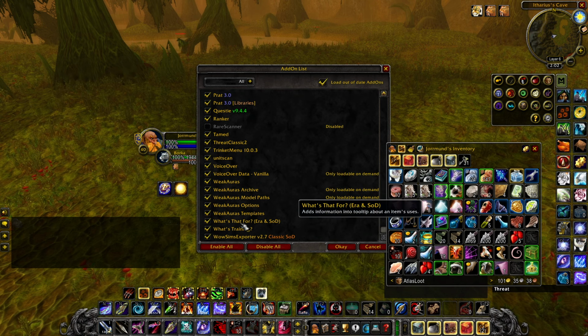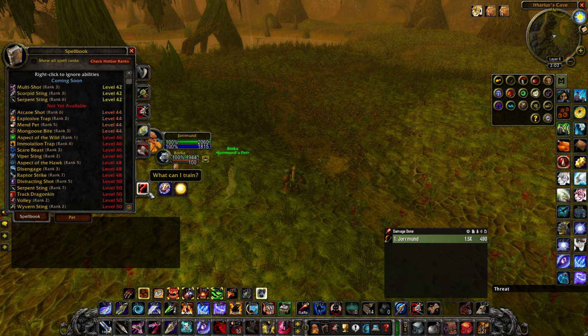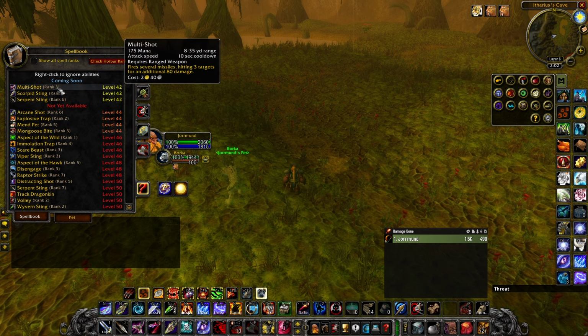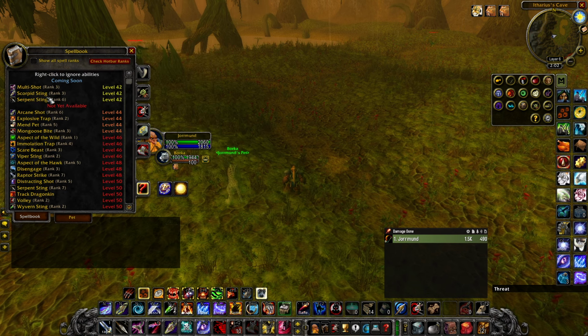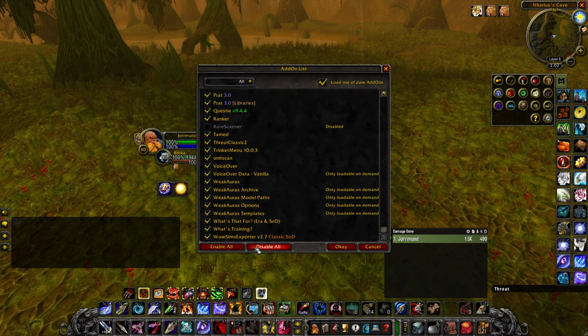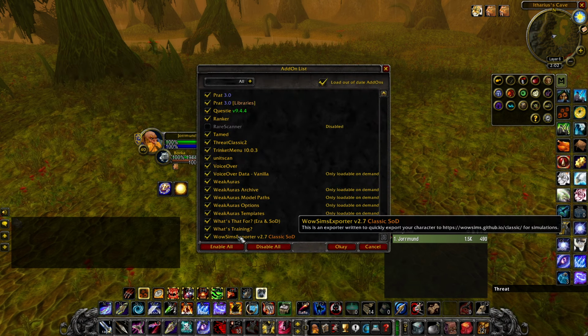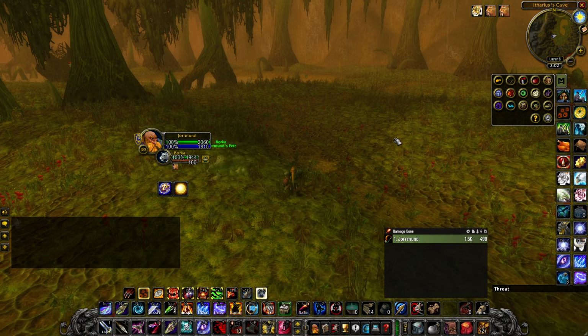What's Training is also a pretty good add-on, especially if you are far away leveling. It shows you what you can learn on the next rank, and then in all the ranks all the way. So next rank we get multi-shot, scorpid sting, serpent sting. Very nice. And the WoW Sim exporter is the add-on I used to upload all my characters' equipment to the WoW Sim add-on.